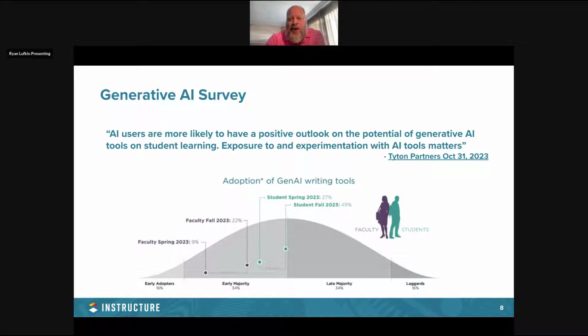And so that's one of those things where, when I talk to educators a lot, I say, go out and use it. Go out and use ChatGPT. Go out and use DALL-E. Go out and use some of the image generating tools. One of the things you find is the limitations.